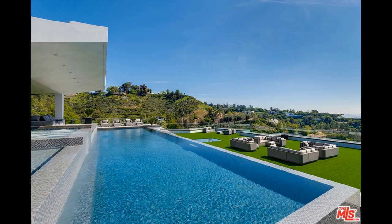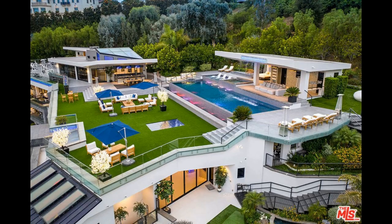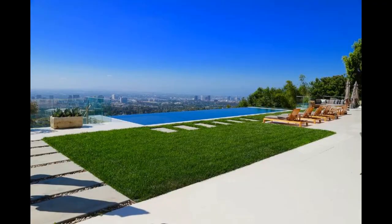The guest house at 10693 Challon Road was created between 1941 and 1943 by architect Paul R. Williams. It consists of 6,341 square feet of space, five bedrooms, and five bathrooms. The private estate is surrounded by hedges and features a tennis court, two pools — one for each house — and a cabana. The estate has exclusive views of the canyon and city lights, perched on a peninsula in Bel Air's Westgate neighborhood close to Hotel Bel Air.